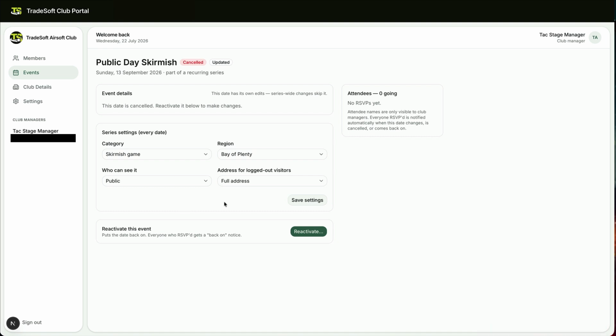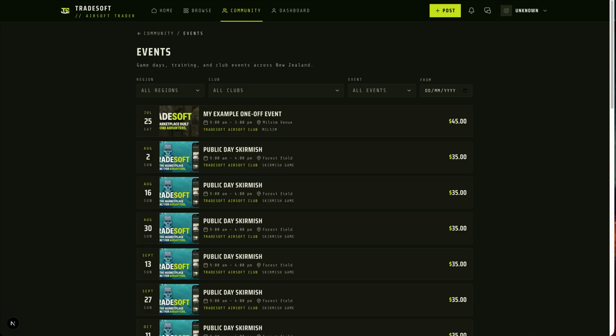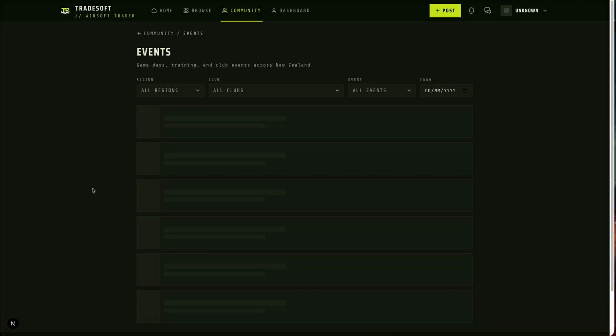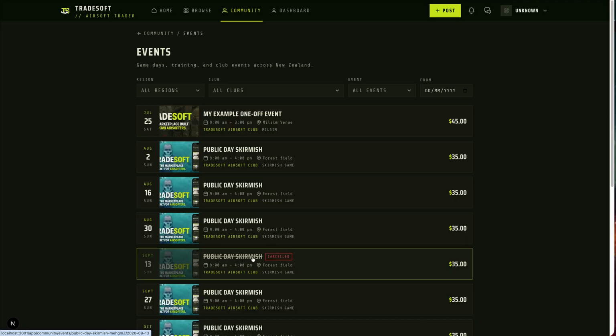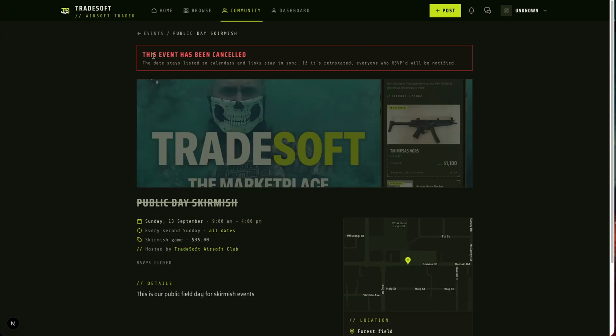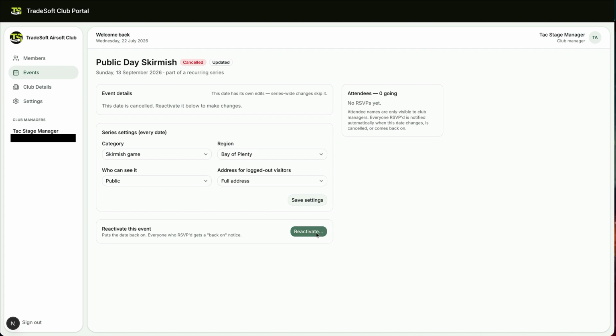that's been cancelled. If any user, like I said, had set themselves as going or maybe, they'll be notified that the event has now been cancelled. And if we refresh the dashboard over here, we can see that event has been cancelled. And if you go into the actual page, there's just a notice saying that event has been cancelled. And if you do reactivate the event, let's say you decide that event's back on, anyone that again was going or maybe will get notified saying, hey, the event's been reactivated, it's now back on. So it doesn't clear the attendee list when you do that.